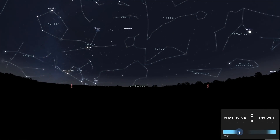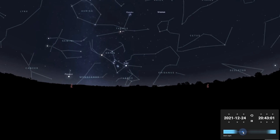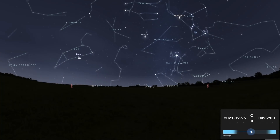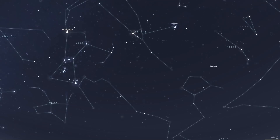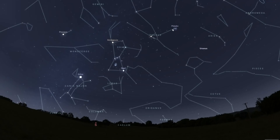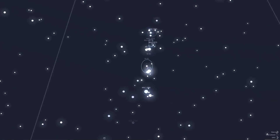Still in the evening skies, you'll notice Orion, Taurus, Auriga, and Gemini rising into the east very early in the evening now. Sirius rises in the southeast around 9pm, so you have the full winter circle asterism of bright stars in the sky nice and early. As the night goes on they cross high into the south — a really good time to do some star tracking. The Pleiades is a great beginner target, an open star cluster. Close to Pleiades is the California Nebula if you have an astro-modified camera, and of course there's the Orion Nebula in Orion.